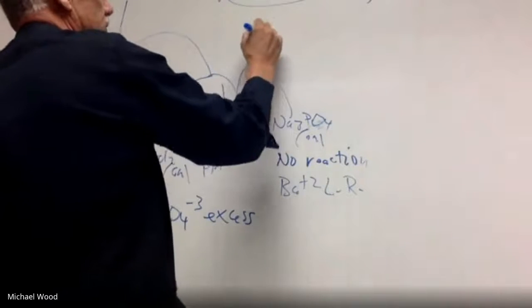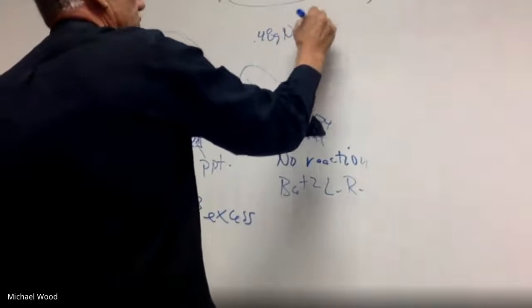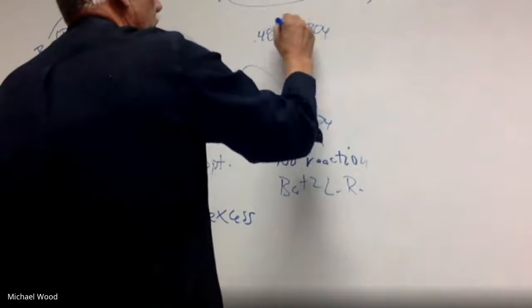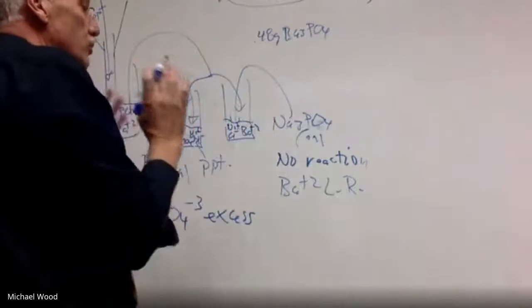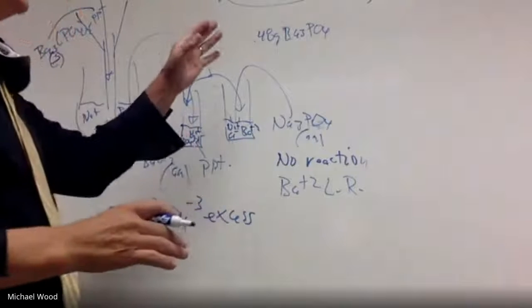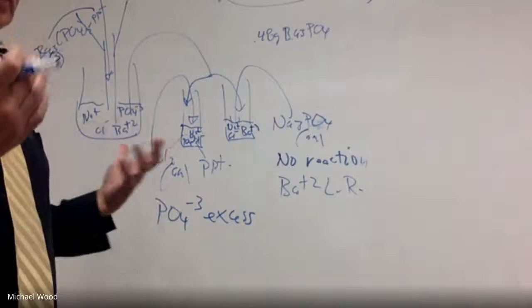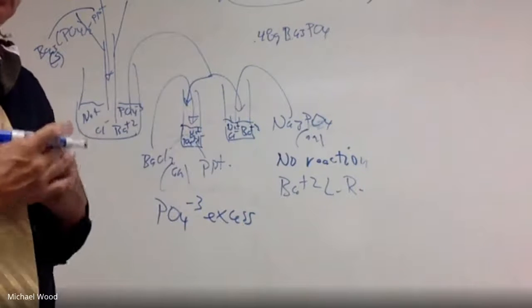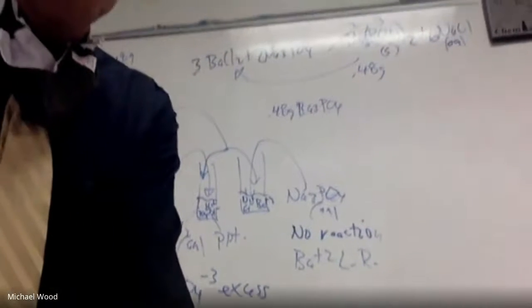So it's going to look like this. I'm going to take 0.48 grams of sodium phosphate. Because if you're following along, you could ask a real good question. You could go, wait, why aren't you converting to sodium phosphate? Well, I'm not converting to sodium phosphate because the phosphate was in excess. It didn't run out first. The barium was limiting. So I know that it was completely consumed. Okay, so I'm going to start, making sure you guys can see this.